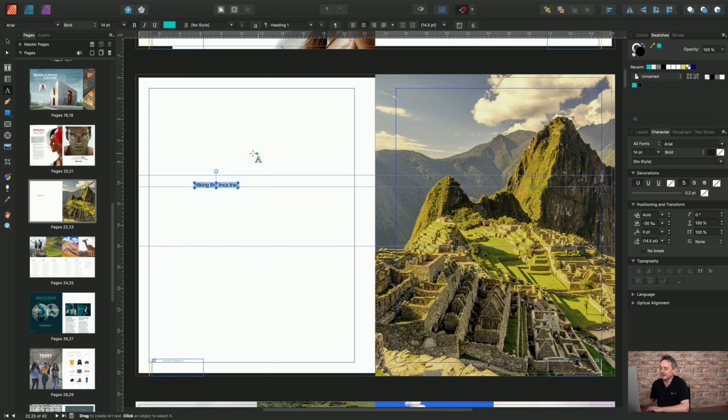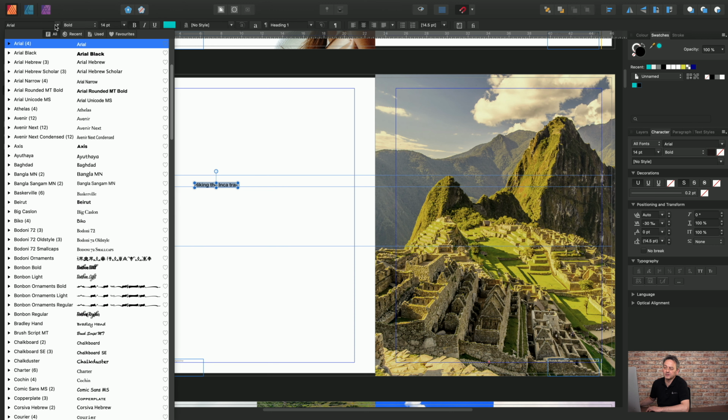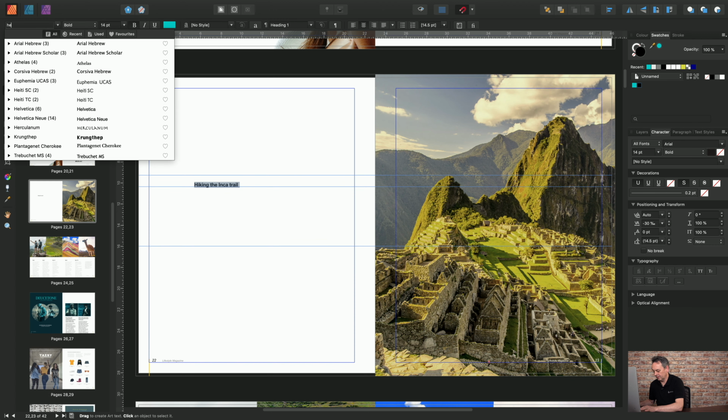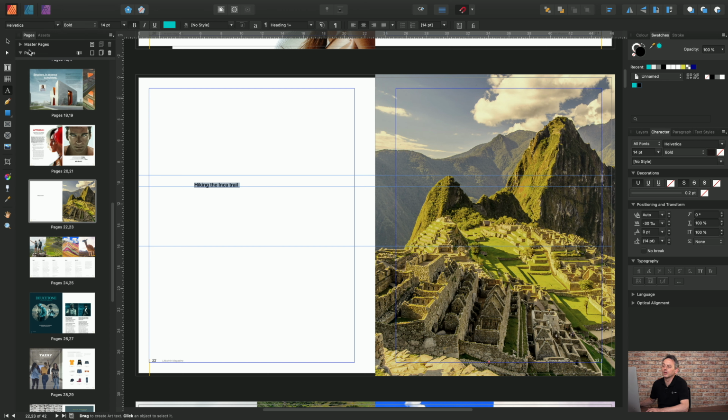So let's just have a look at doing that. So we'll give it a font of Helvetica, and we'll give it a font size of 40 and a nice turquoise colour there. Now I want this to be all capitals, so with it still selected I can go over to the character panel and choose this option here, which is all caps. I'll just centre that on the page, taking advantage of snapping, which is switched on by default in Publisher.